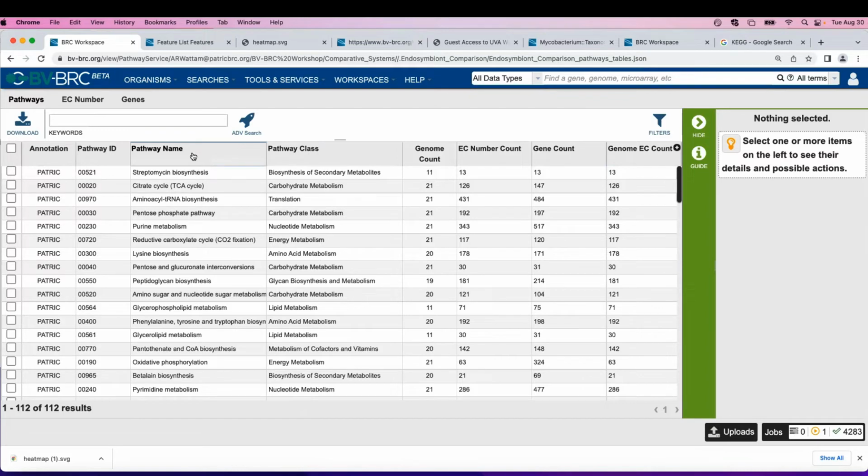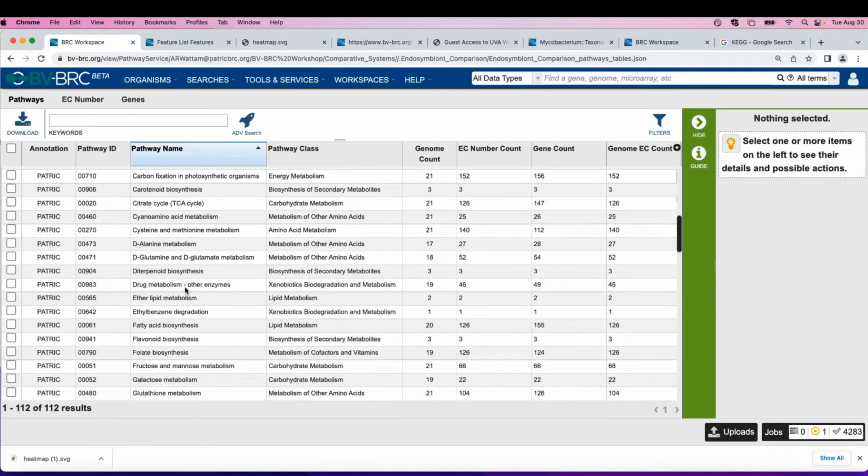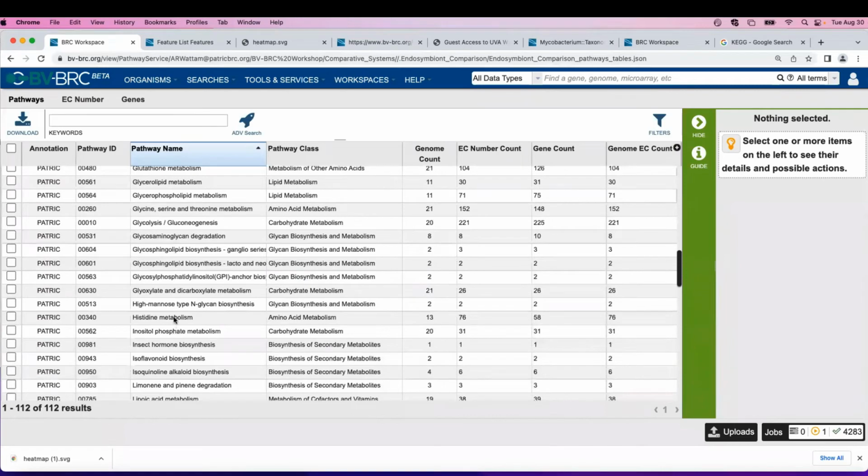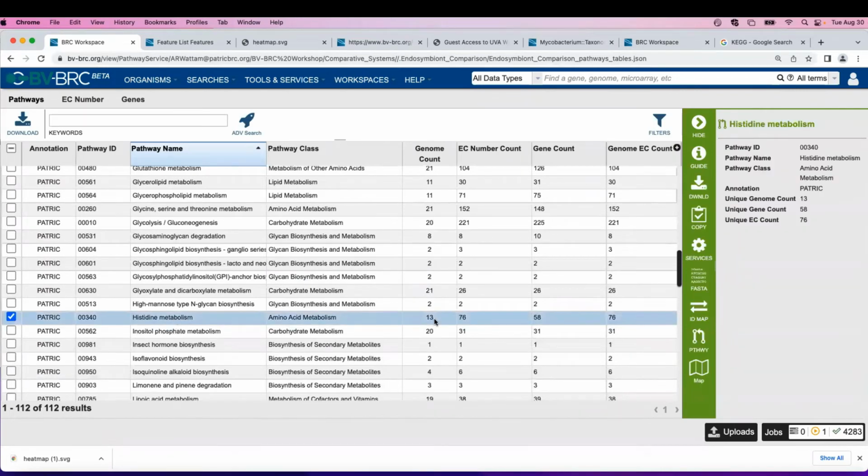And there's one particular one that I wanted to show you that I like a lot. It was the histidine. So I clicked on pathway name to resort the table alphabetically. So I'm scrolling down to look at histidine metabolism. And unfortunately, remember, we're just bringing this into the new resource and improving it. We used to have a function where you could see how much it was conserved across the genomes in your selection. So if everything was 100%, that's not a pathway you want to look at because everything's good. You want to look at the bad stuff, right? Or the stuff that's not 100%, because that is where the gold is in your bioinformatic analysis. But we don't have that right now. So unfortunately, sometimes you have to click through all the results to find things that are interesting to you.